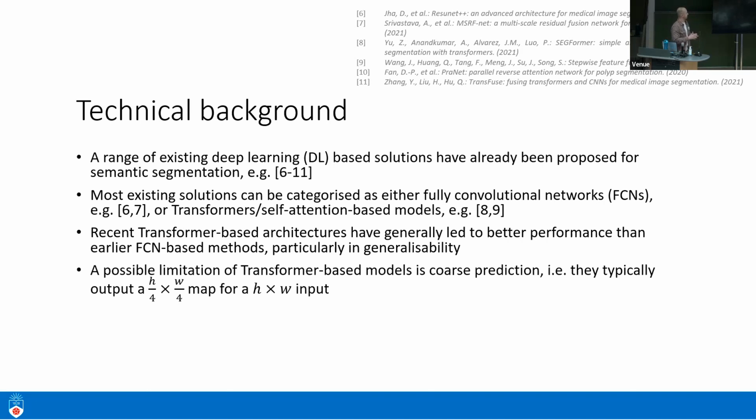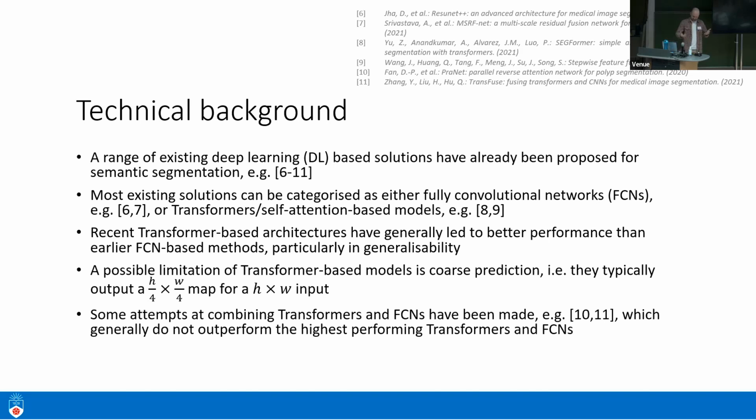So one thing I've observed from most of these transformer-based models is they typically perform coarse prediction, i.e. the segmentation map that they output has reduced size spatial dimensions. Now, of course, there was a talk yesterday on coarse segmentation, and the Polyp 2 Seg model also performed coarse segmentation. In this case, we assume that there is some benefit to pixel-wise segmentation, and so for that reason, I point to this as a potential limitation. There may be some downstream tasks that require pixel-wise segmentation.